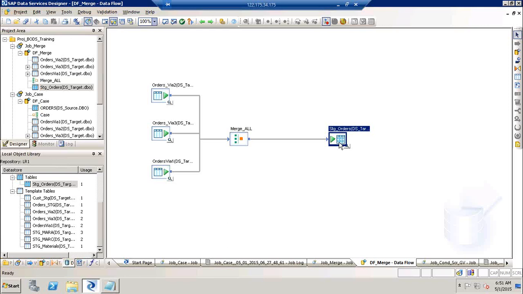Yeah, Rakesh, I have one more question. When we receive the technical specification or the functional specification, does it clearly state which type of platform transformation we can use? For example, if we are bringing data from 3 different source tables into one target table, the functional document may also mention that we can use merge or case statement, something like that. So do they have some guide, or do we have to decide ourselves?